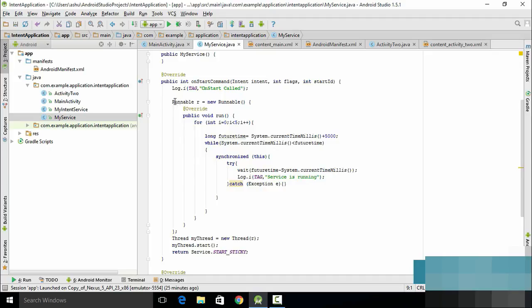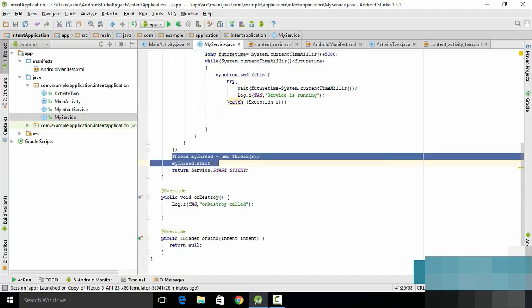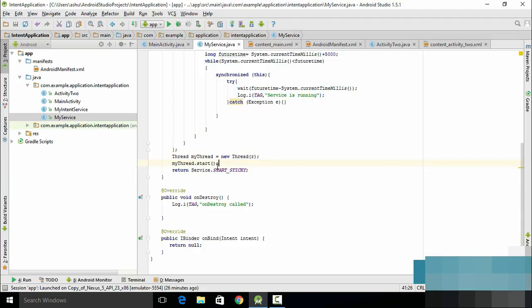We simply declare the Runnable object, then inside it we put the code which we want to execute. In this case, what we have done is that we have simply caused a delay by using this simple code right here, and we have also used a for loop so as to repeat the set of messages which we have printed out here, and a simple delay was added to it so as to give it a feel of a running service. Now the next thing which we did is that as we had the Runnable with us, we created the new thread here and we have started the thread.